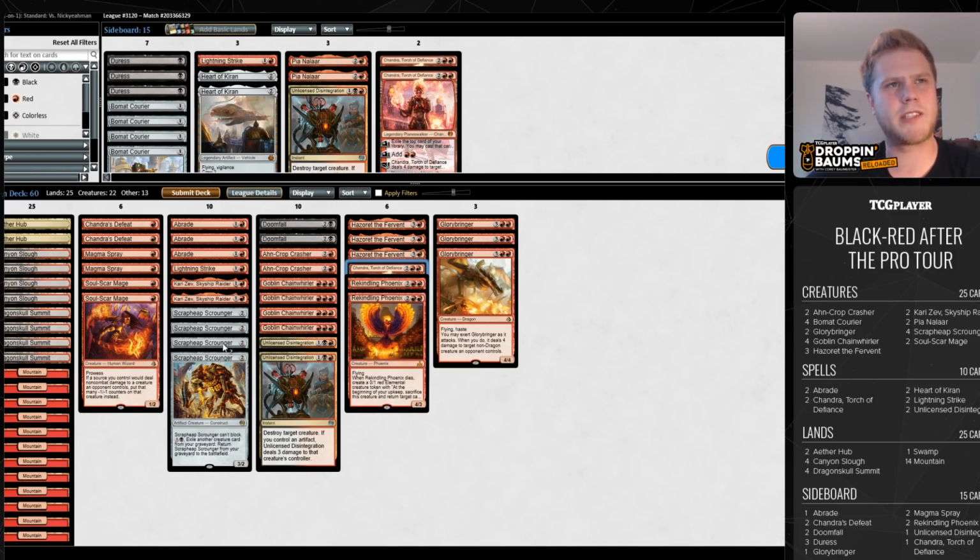I know a few people that take out Scroungers, but you just really can't, to keep your curve good. And it's still nice to have late game recursion because they don't usually bring in Magma Spray on the play. So Scrounger, ironically, is actually better on the draw in my opinion. I kind of like this. Yeah, we're going to try that.